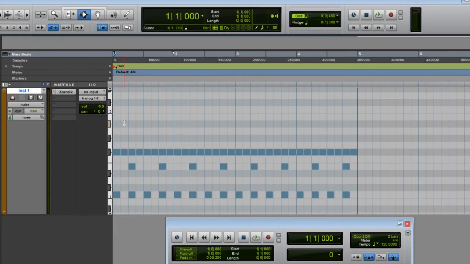First thing is I'm going to use the grabber tool and change some of these notes. So I'm going to grab the last hi-hat of each bar and drag it up and make it an open hi-hat. Like that. Drag it up to A sharp one. Let's hear how that sounds. Okay, it's starting to sound a little bit more authentic now.